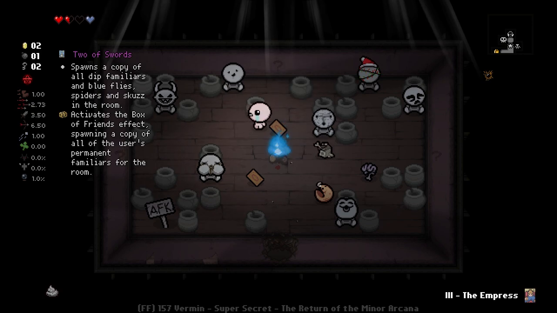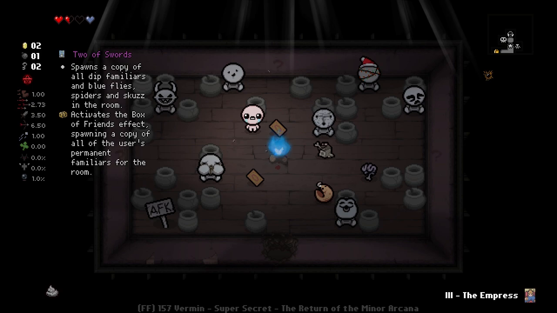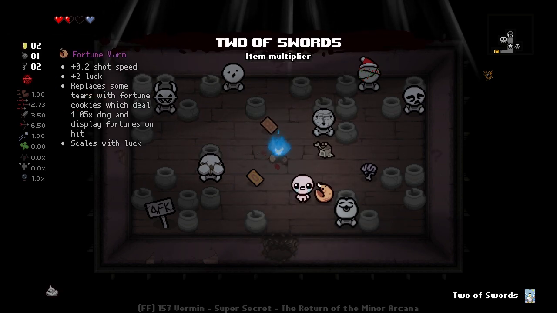Scuzz. Okay. Oh, but this one. Supposed to copy all the dip familiars and blue flies, spiders, and scuzz in the room. Activates the box of friends effects when a copy of all users of permanent familiars. Okay, I'll take this one. Okay, what do we got here?